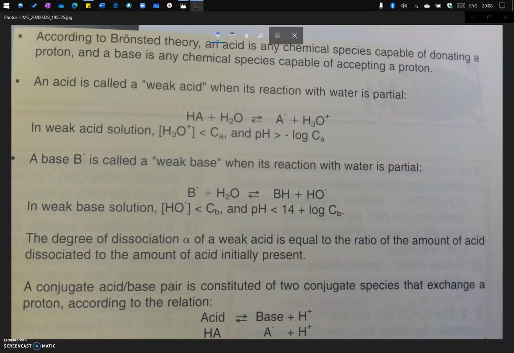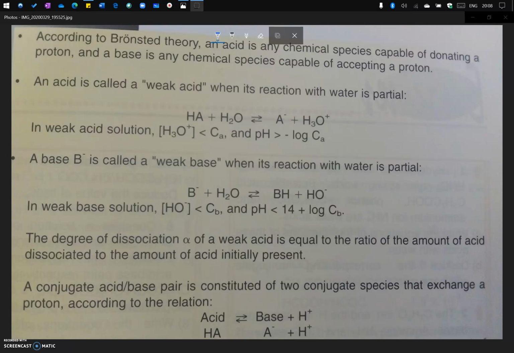Hello grade 12. So this is chapter 6, page 157. We will explain what is a weak acid and a weak base. If you recall, in the previous chapter, we have defined a strong acid, a species that dissociates completely into H3O+. This is why, if you remember, the concentration of H3O+ will be equal to the concentration of the acid in the case that we are dealing with monoacids.